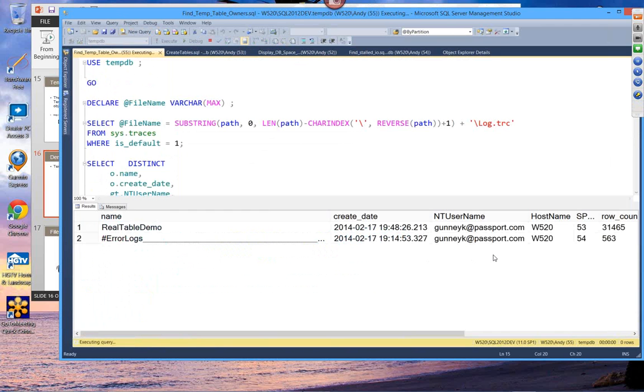And what it does is it will go through and look at the default trace, which by default is always running on your machine. And every time you create an object, it gets logged in the default trace, including the temporary tables. So I went and looked in the trace and correlated the table to the trace, and then I was able to get the SPID and the user name of who created that table. And it came in very handy for me, so I put it in there because if it came in handy for me, chances are it would come in handy for somebody else.